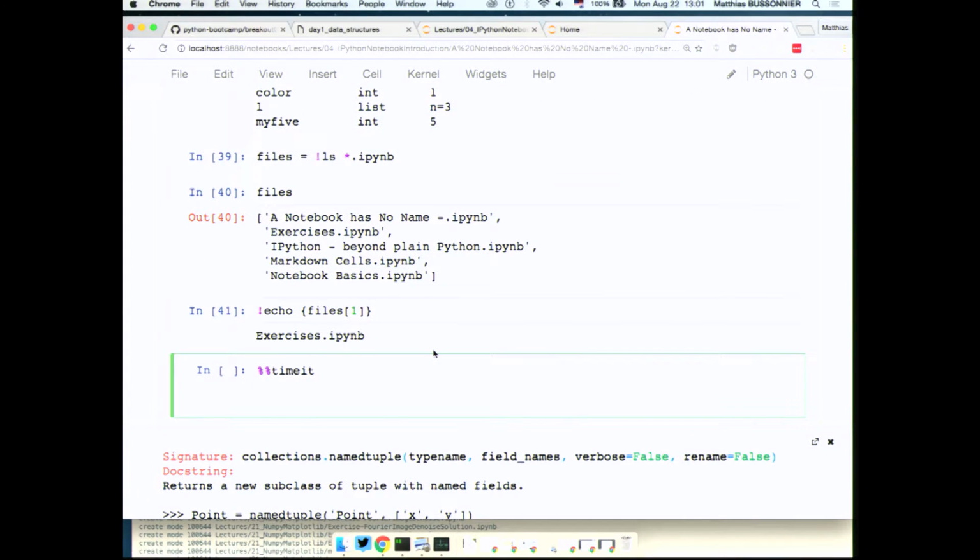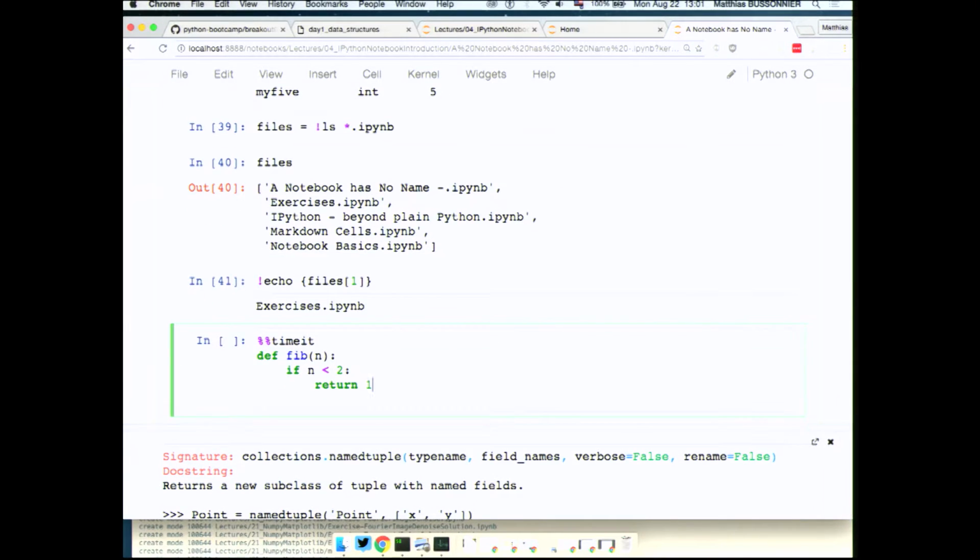So if you're doing optimization and you want to get a quick analysis of whether something is fast or slow, you can, for example, define Fibonacci of n, and if n lower than 2, return 1, else return Fibonacci of n minus 1 plus Fibonacci of n minus 2.